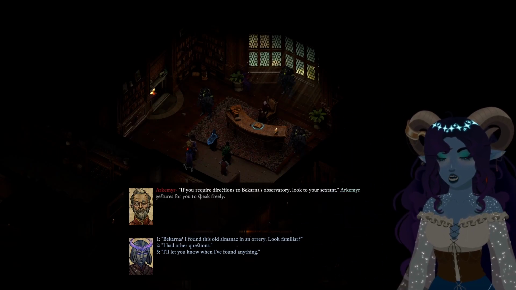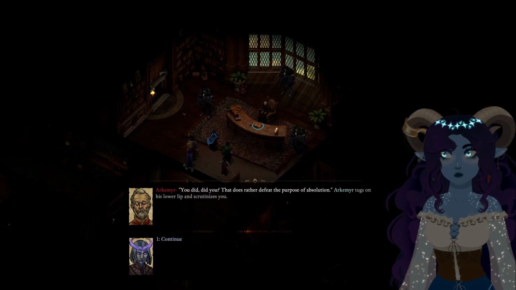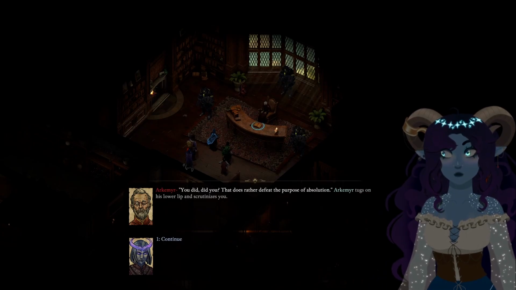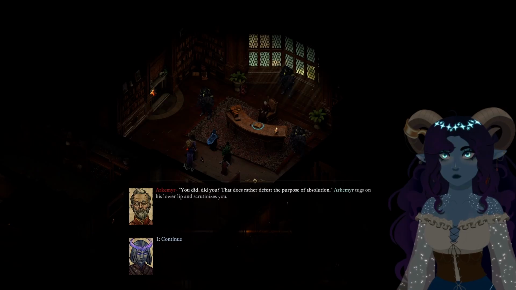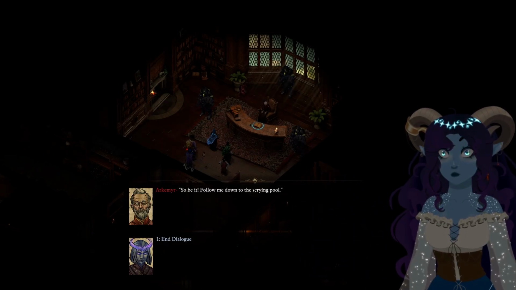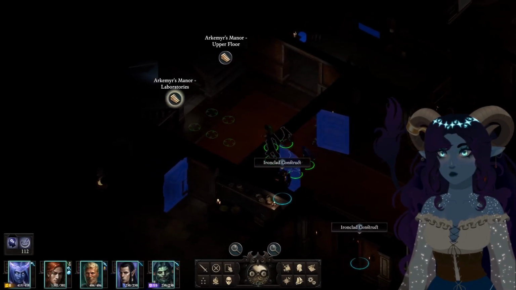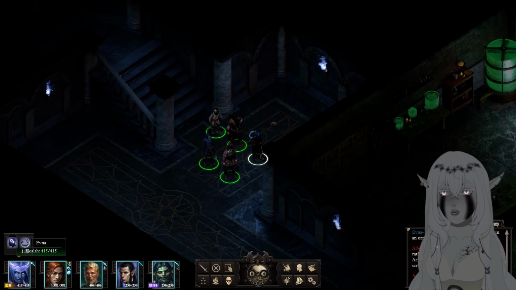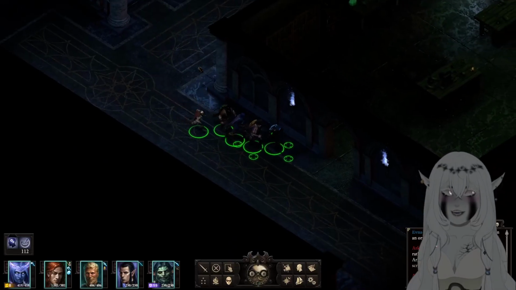Karan, I found this old almanac in an orrery. Looks familiar? You did you? Mm-hmm. That does rather defeat the purpose of absolution. So be it. Follow me down to the scrying pool. You're not gonna kill me, are you? I am glad you like it. The other form is also changed. I'm smaller now. And a little bit reptile-like.